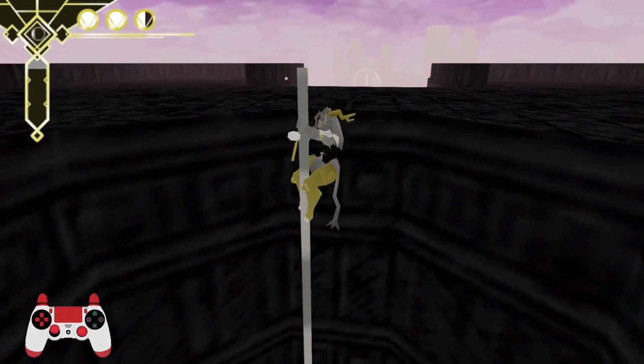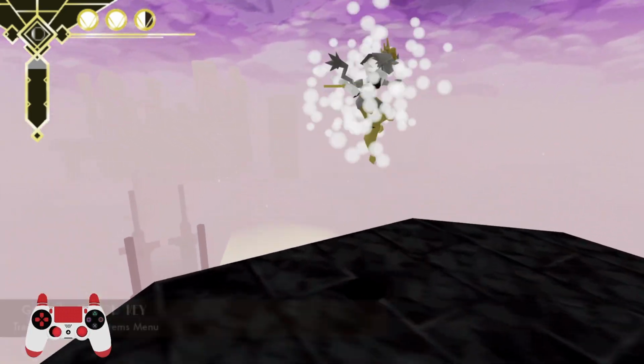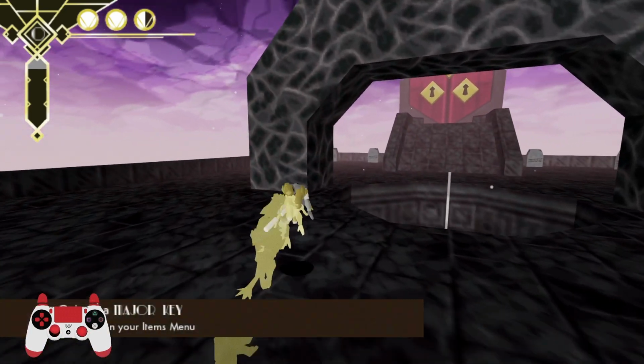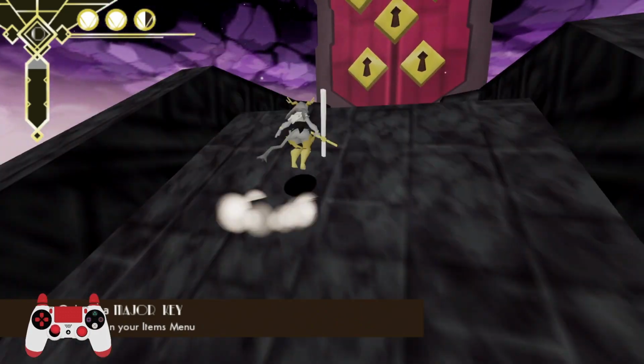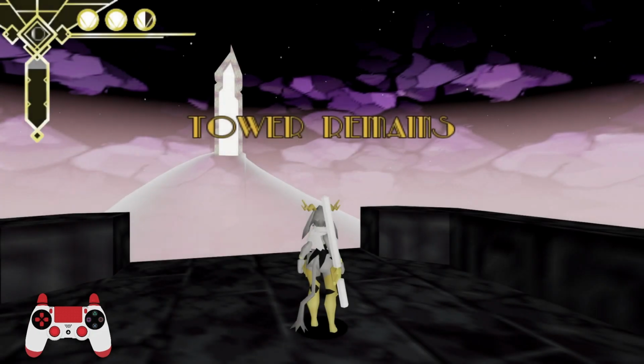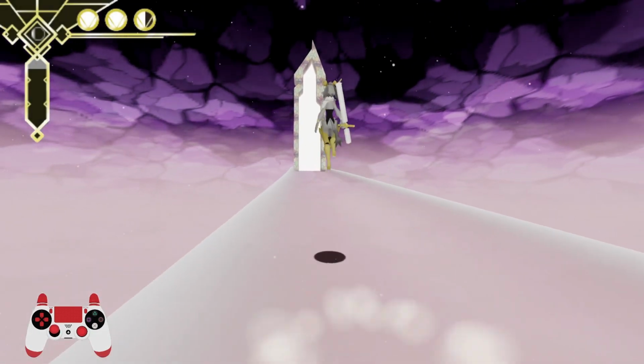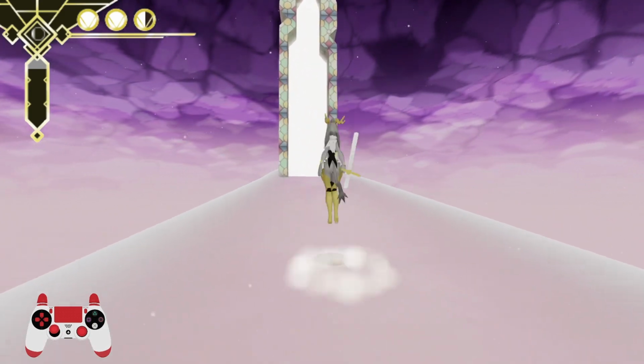Here we wall ride around. We climb up the pole. We grab our final key. Come up to the door. Walk up to the door, because there's a bit of a bug where you might get a black screen for a while. So walk up the door and make your way up the path to Kingdom Hearts.